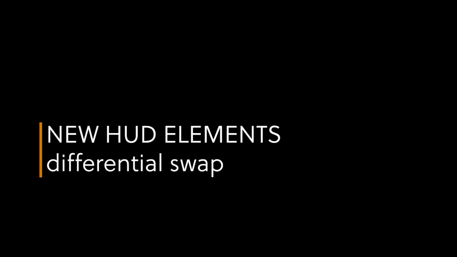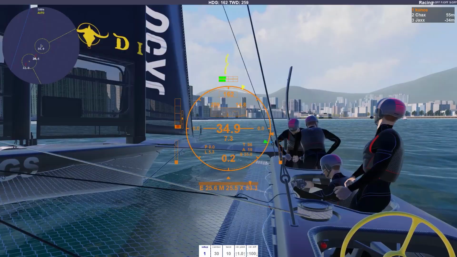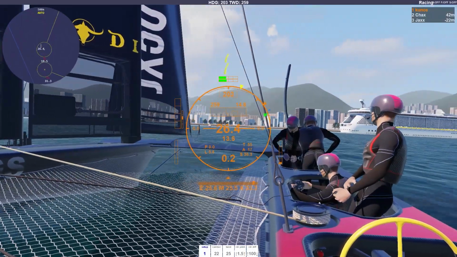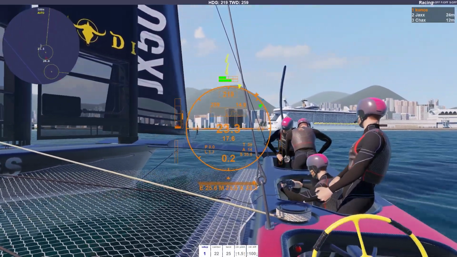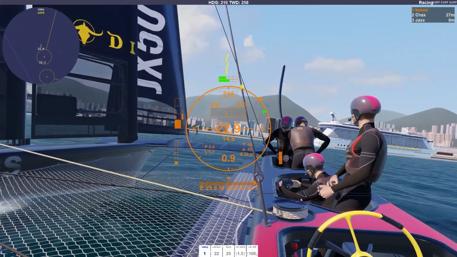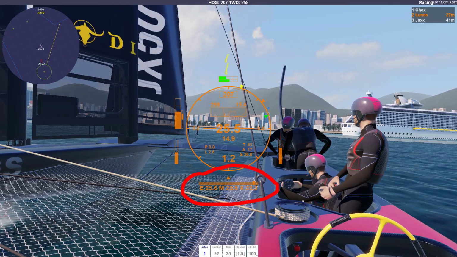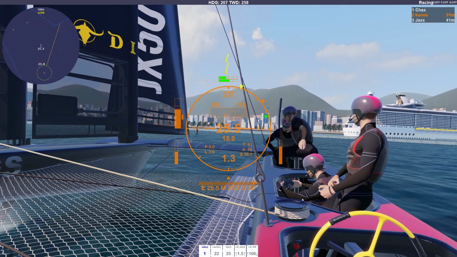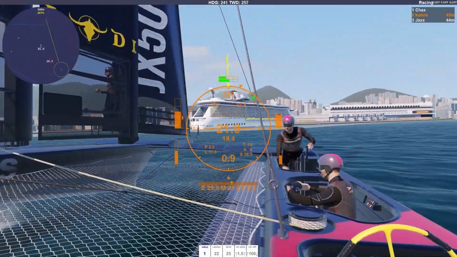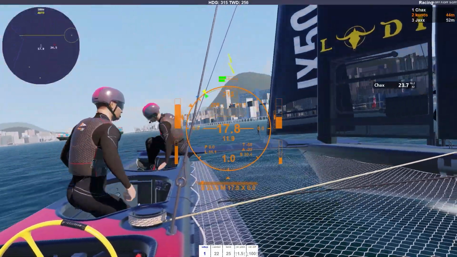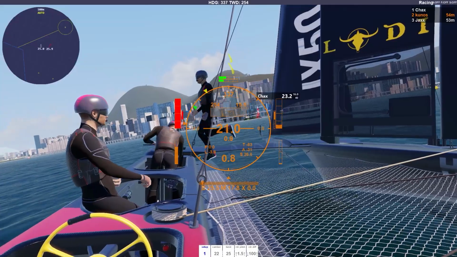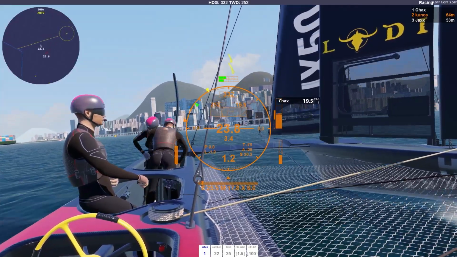An interesting one is going to be this differential swap indicator. So what we're trying to look at here is this part at the bottom. You will see that there is a kind of triangle indicator, and this is showing where the differential is pushing down. So you can see that as I'm tacking, the differential goes to the left side.